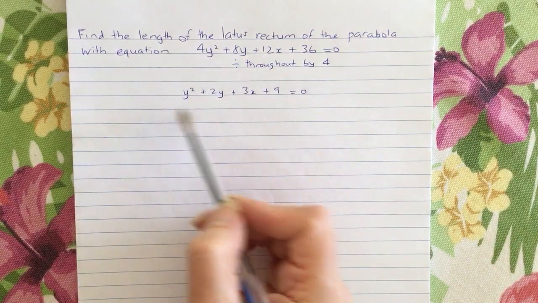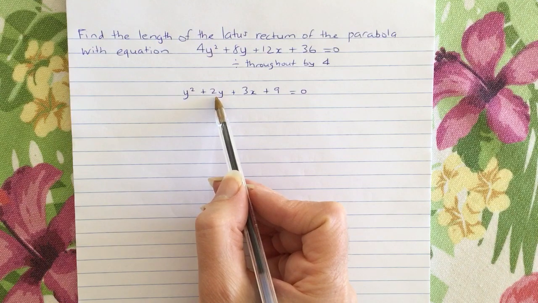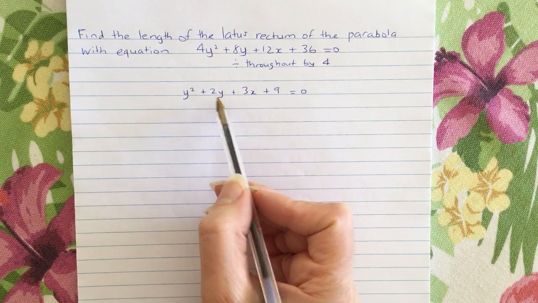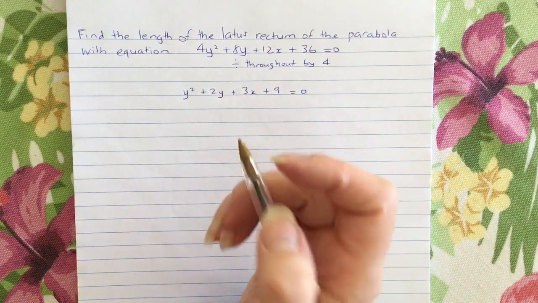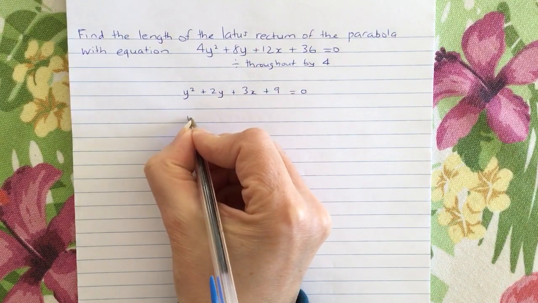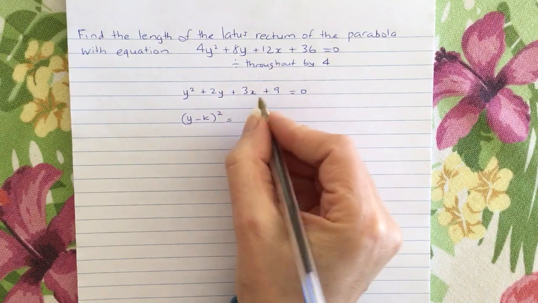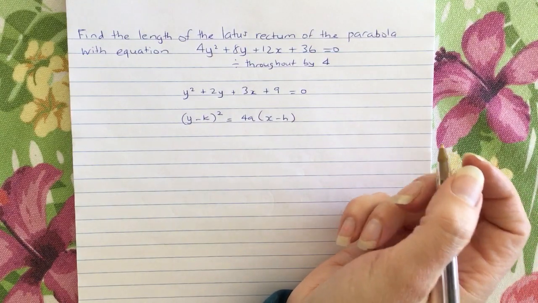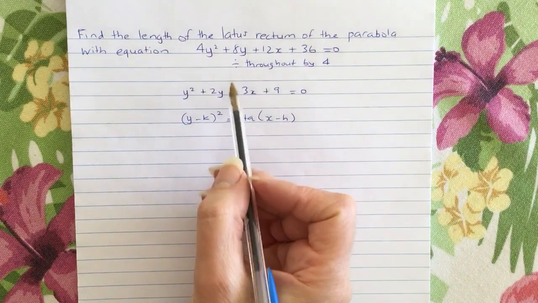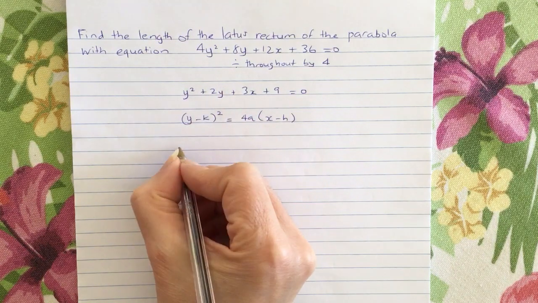Now this parabola has y² + 2y. So obviously, when we rearrange everything, we can get it in the form (y - k)² = 4a(x - h). Attempt to get it in that form. The way to do it is you leave your y terms on the left hand side like this.